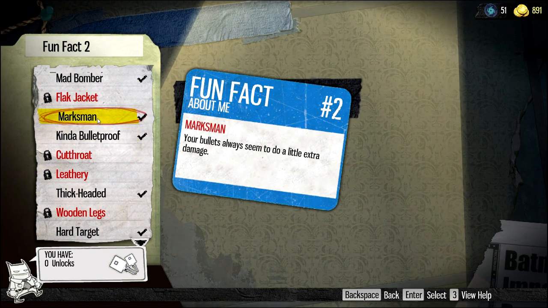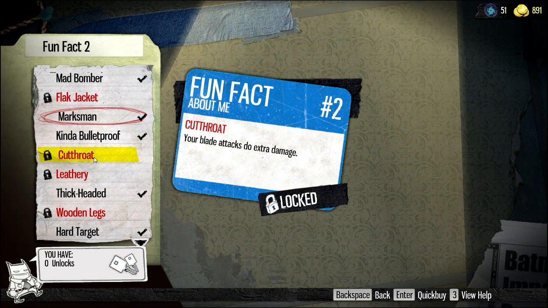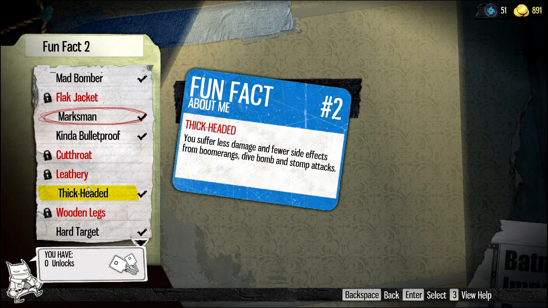I go with Marksman. Your bullets always seem to do a little extra damage. Yeah, I like that, that's cool. You could also go with Thick-Headed, because you suffer fewer side effects from boomerangs, dive bombs, and stomp attacks. That means you won't get shaky screen and all that from boomerangs and dive bombs. So that is really great.